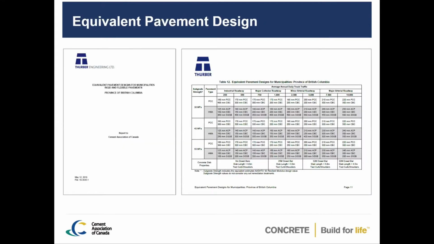The cement and concrete industry have been working for a number of years with road design engineers to develop a series of equivalent pavement reports that try to compare asphalt to concrete on an apples-to-apples basis. On our rediscoverconcrete.ca website, there are a number of provincial reports, including British Columbia, that examine the life cycle cost implications of roadways under a variety of traffic loads and subgrade strengths, using a 25-year design life and 50-year time horizon. To demonstrate what this means in terms of a life cycle assessment, I've pulled an example road from this report, a road with a subgrade strength of 50 megapascals and a load of 2,500 trucks per day.